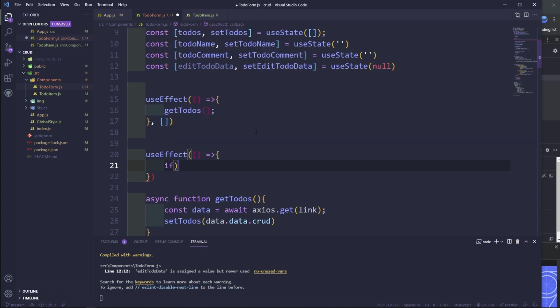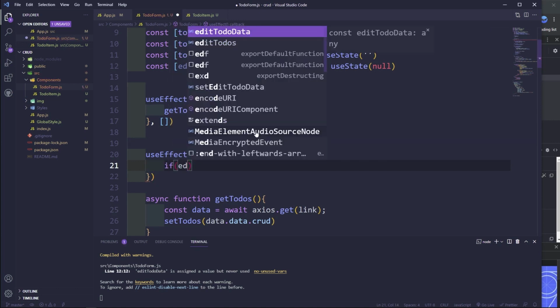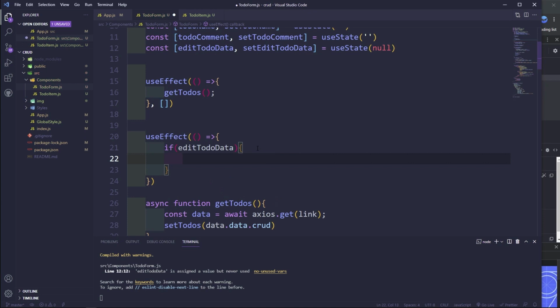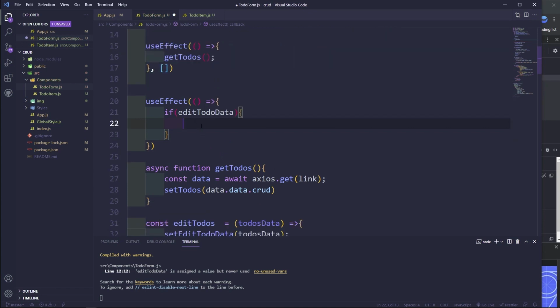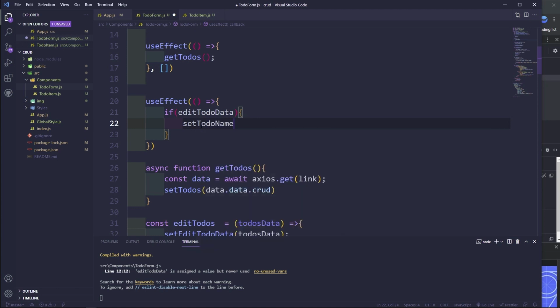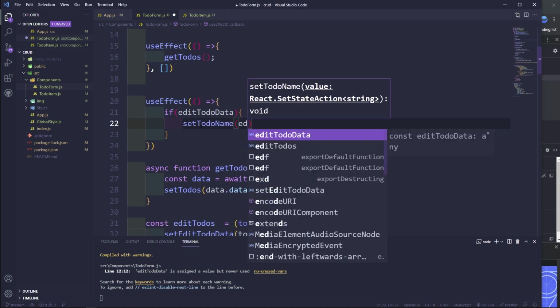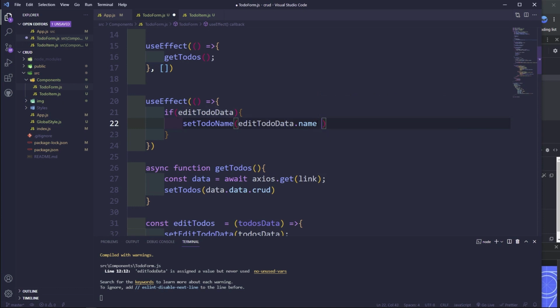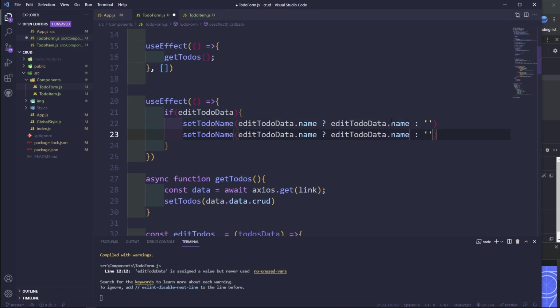We're going to say if edit todo data is true, we're going to set the todo name, actually the name, to edit todo data dot name, and if it's false, we're going to set an empty string. And then we need to do the same for the comment. Set todo comment, and then here the comment.